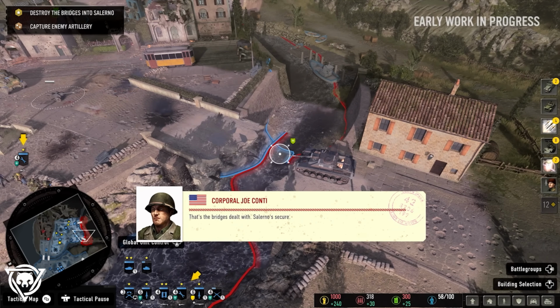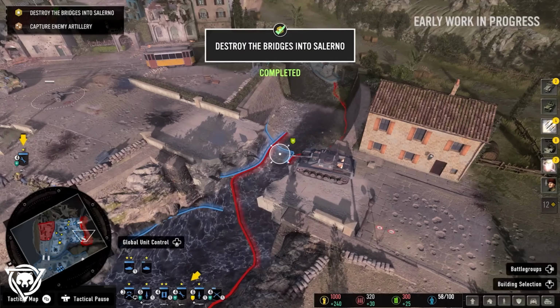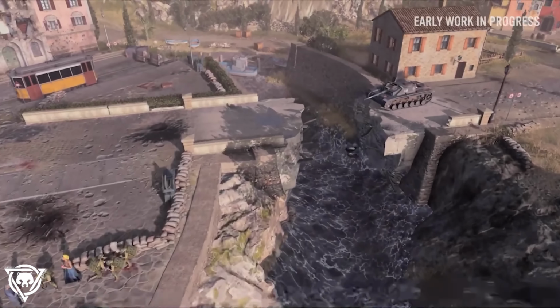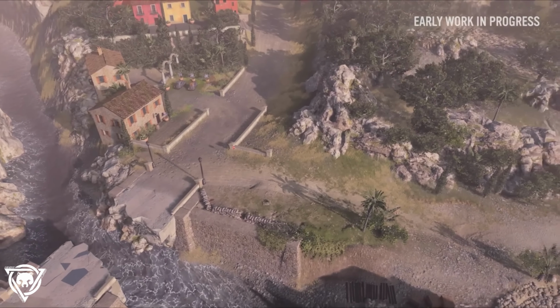Salerno's secure. Okay, that's us set. Krauts won't be getting back in here anytime soon.